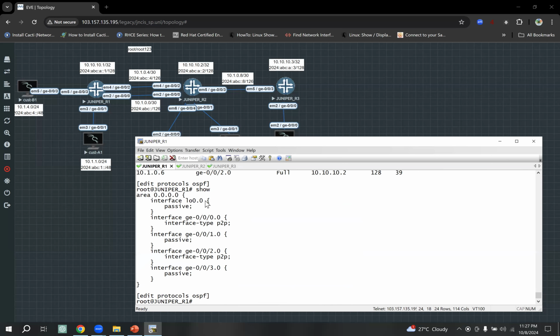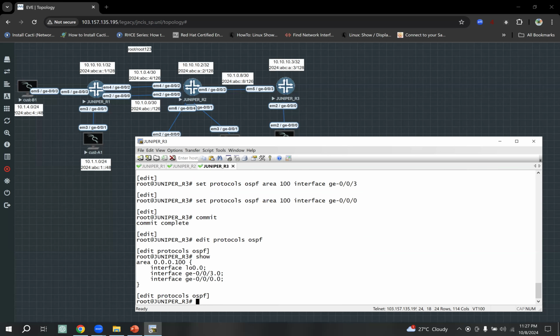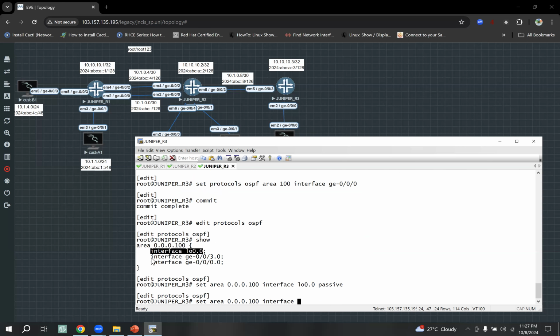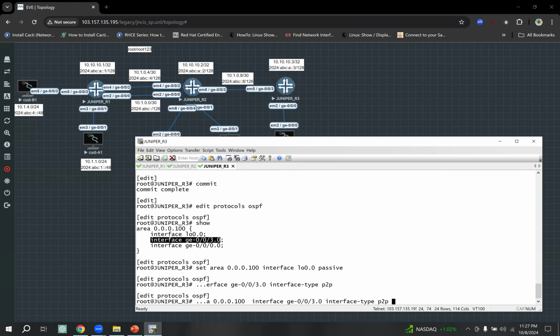Edit protocol OSPF, show here. You set the same options in router 3. The loopback interface will be passive, the neighboring interfaces will be P2P, and the LAN interface will be passive.